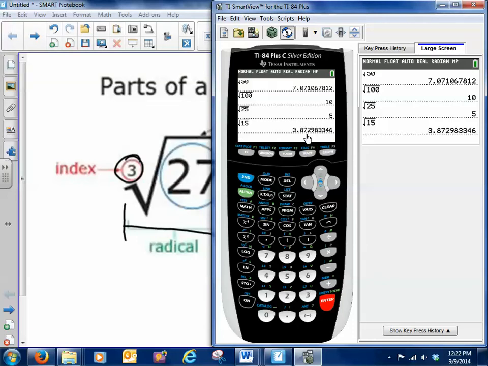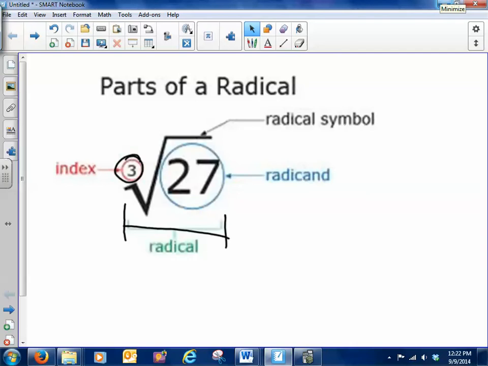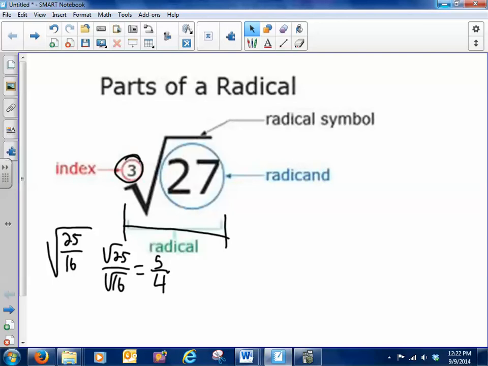All right. So a couple other little things before we move on to the next topic. If we're talking about reducing square roots, like if I have the square root of 25 over 16, well, that's basically the square root of 25 over the square root of 16. And the square root of 25 is in fact 5, and the square root of 16 is in fact 4. So it's pretty simple, pretty easy. It literally is that simple.